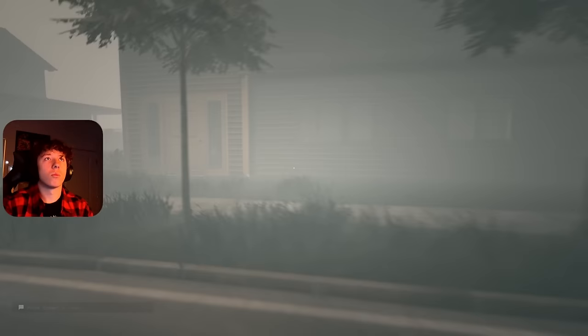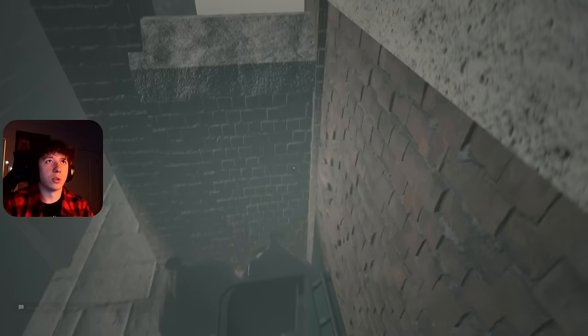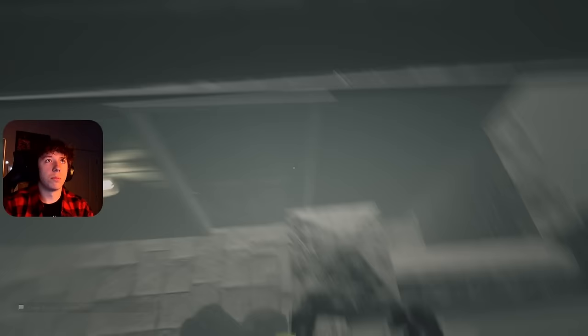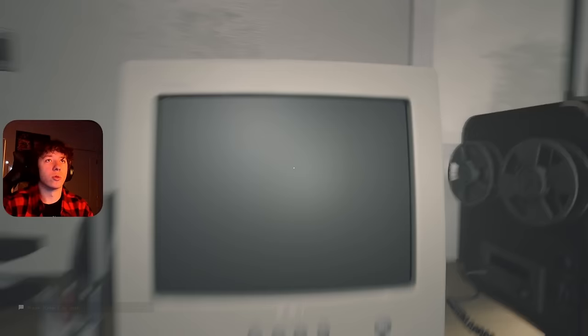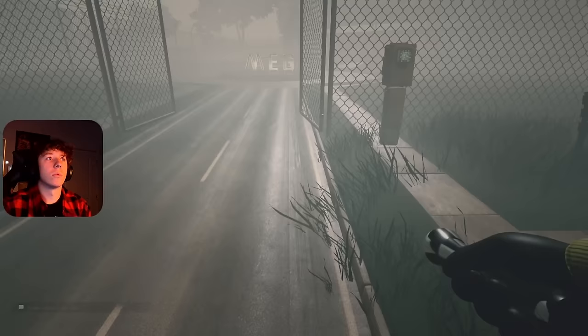On to this corner house. You can just come over here. Crouch jump, crouch jump, crouch jump, crouch jump. All the way up to here, and the computer is right here. Boom. Easy. That's done. And then you restart your level. And this will be open.